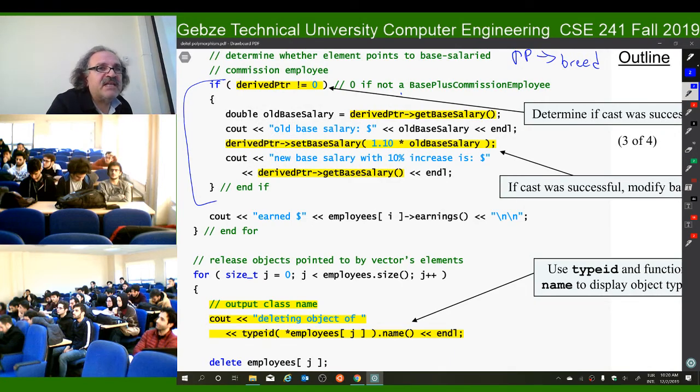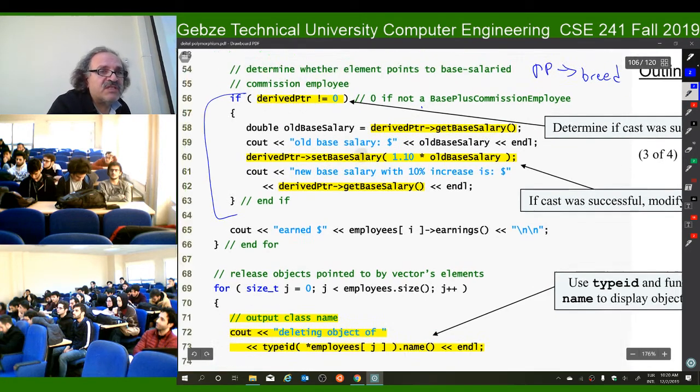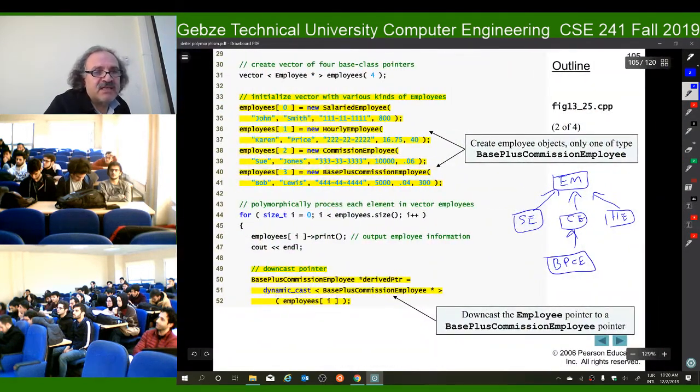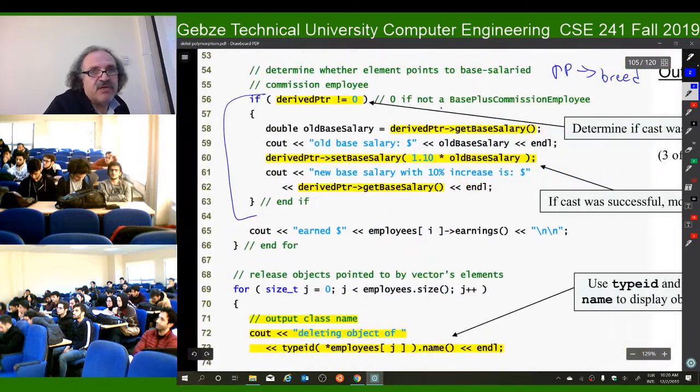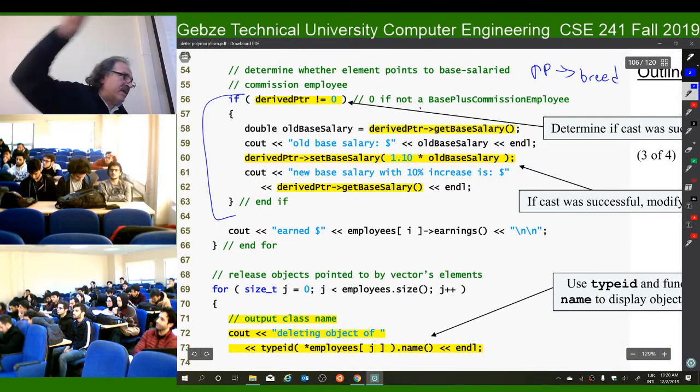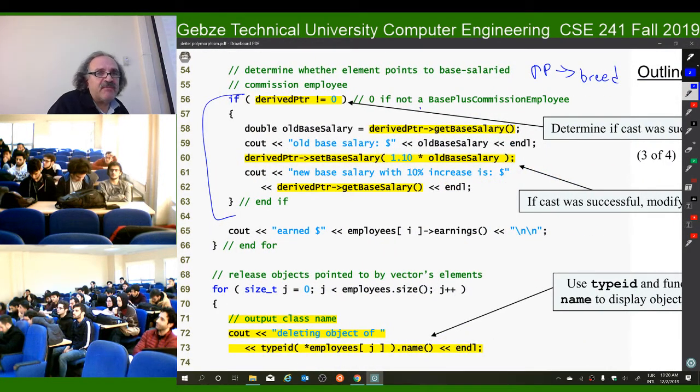You are saying that without using this, if you use this directly, just try to dynamic cast everything to base plus commission employee, and then arrow get base salary. What happens if dynamic cast returns a null? In that case, you will have a crash during runtime. That's a bad thing. But we check it instead here. Well, if you are checking it, then why don't you use it this way?